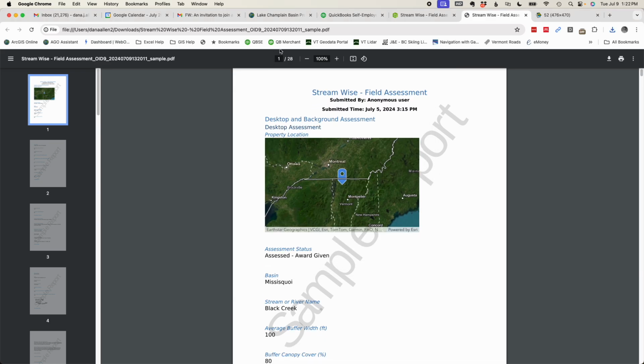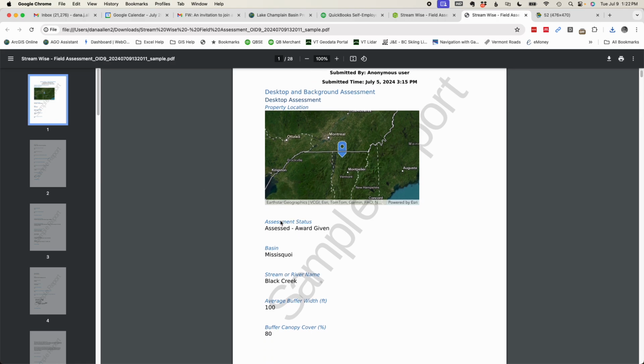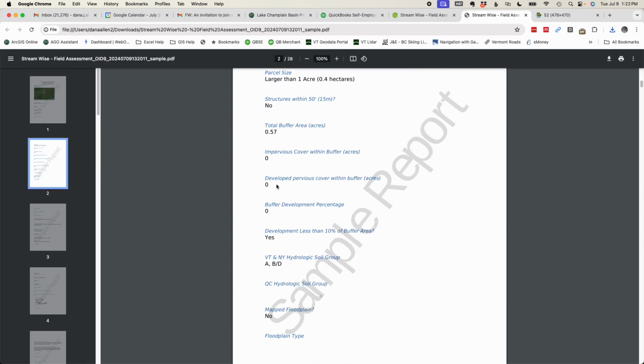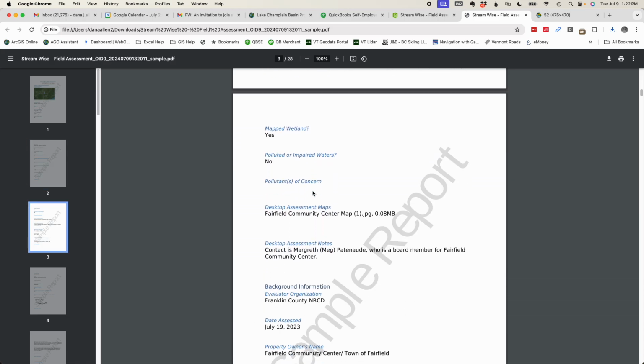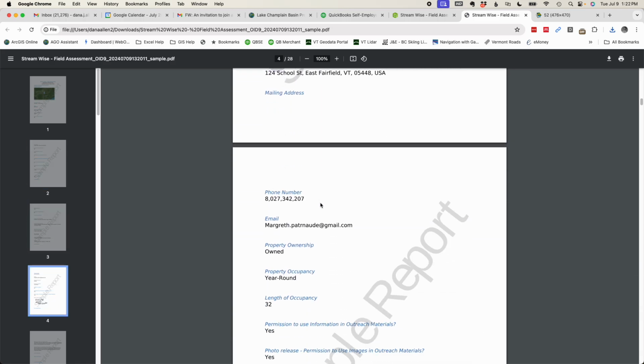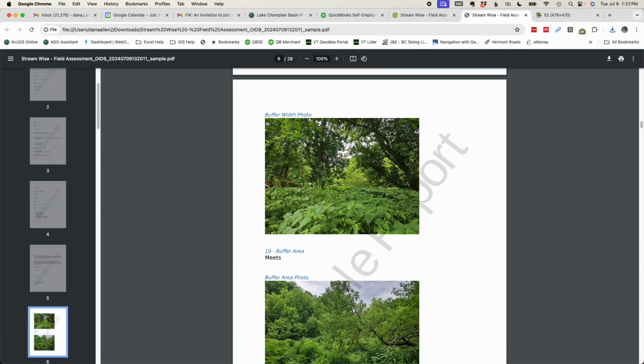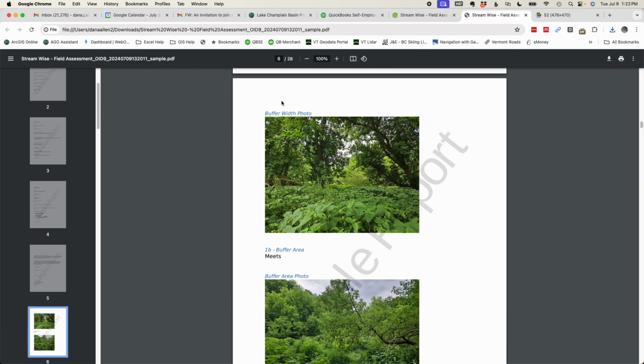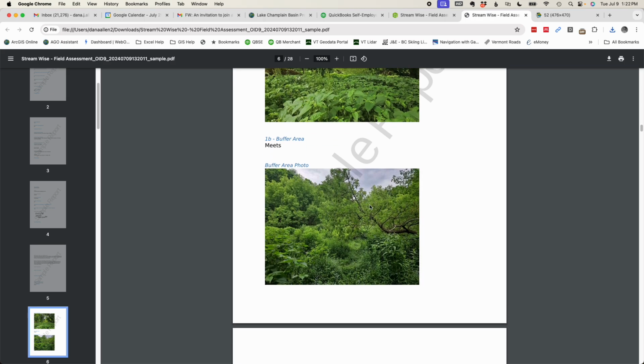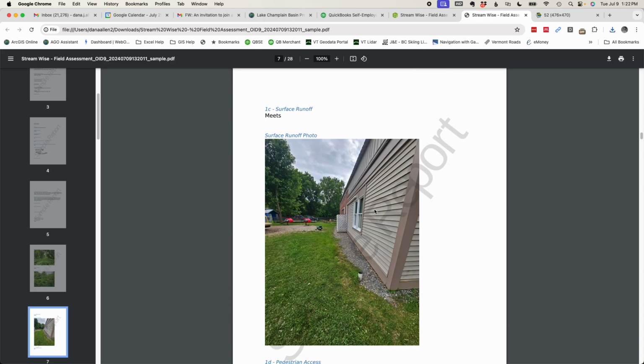So this is the PDF. It's 28 pages long. So all of the questions are on their own separate lines, again, because we haven't formatted any of them, but they have all of your answers. So if you want to export these for tracking purposes, you can do that. And they do have these thumbnails of photos, so you can see at least which ones are which, if that's easier for you to keep track of.